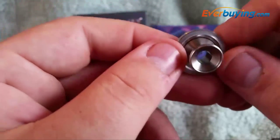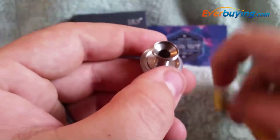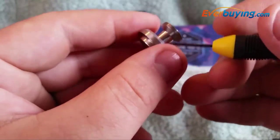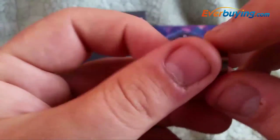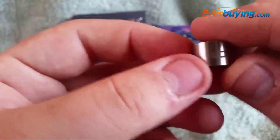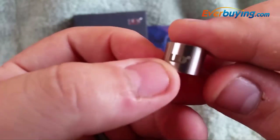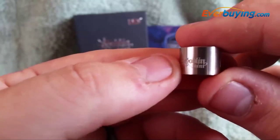We'll start with the top cap. This is the top cap. We'll go ahead and take the drip tip off. So we've got our top cap and chimney section. You can see the nice O-rings sitting in here to seal your glass. Chimney portion. Here's the other part of the chimney. It does say Youde or the Youde logo on one side and Goblin Mini on the other.